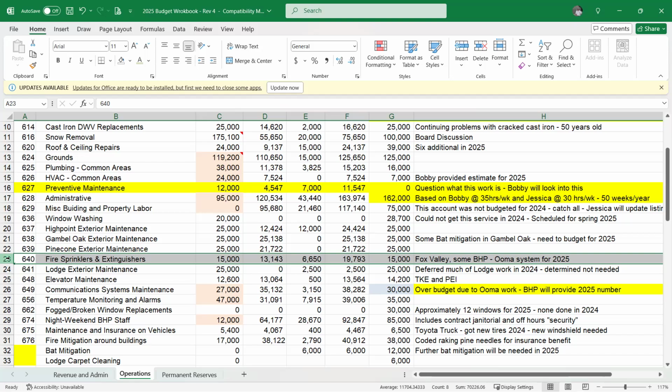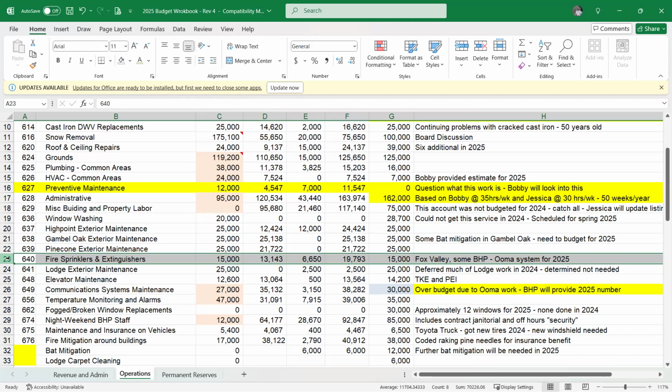I was just saying that our property is 50 years old and it's really important we maintain it. It's a beautiful property, almost a $100 million property, and while we have a few things that we have to clarify and nail down, I don't see anything here that is excess.